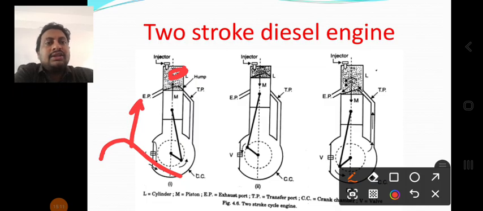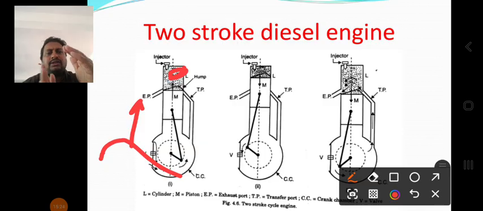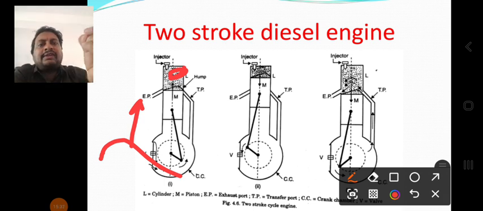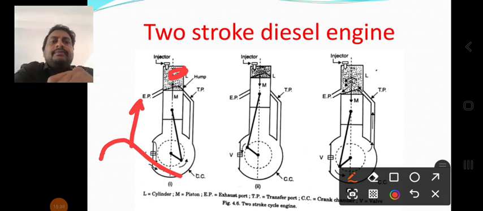But in the diesel engine, instead of a spark plug, we have a fuel injector. That fuel will be injected into the engine cylinder. During the upward stroke, both suction and compression are done. At the compression, the air will be compressed, so pressure and temperature go on increasing. That high temperature and high pressure air will be ignited with the help of fuel injected into the engine cylinder. Alright, so this is about the upward stroke.